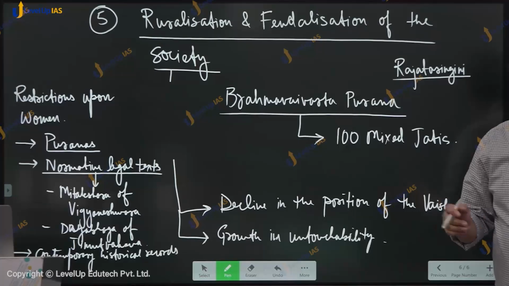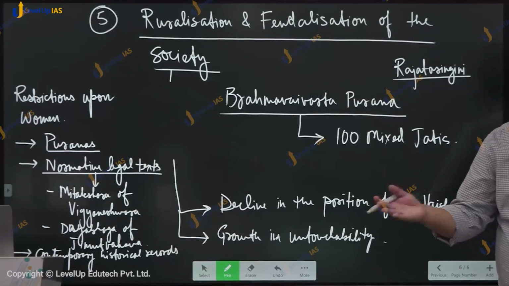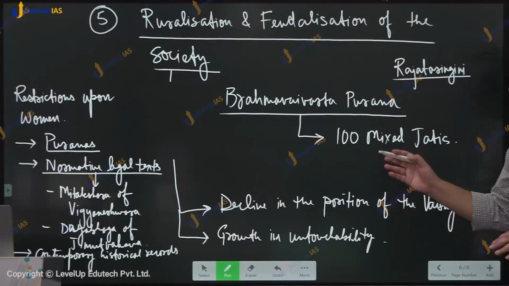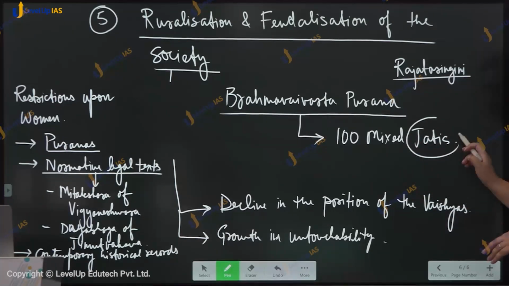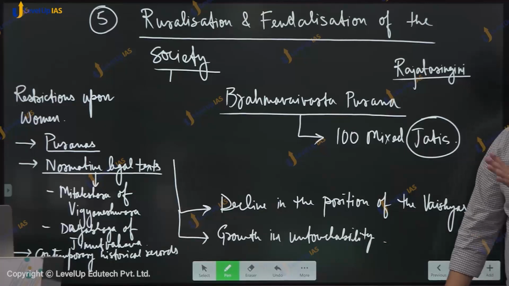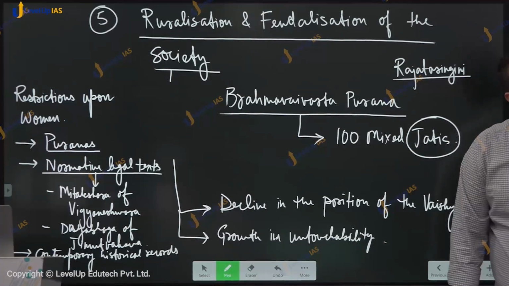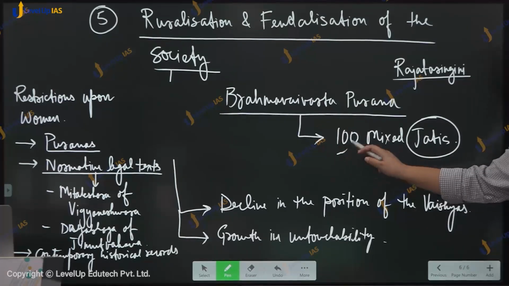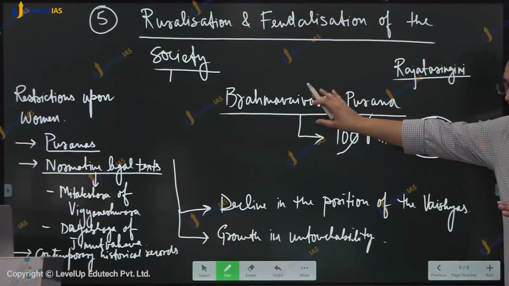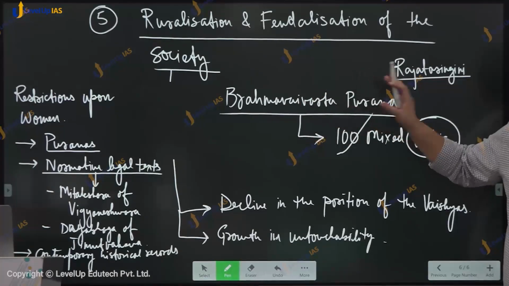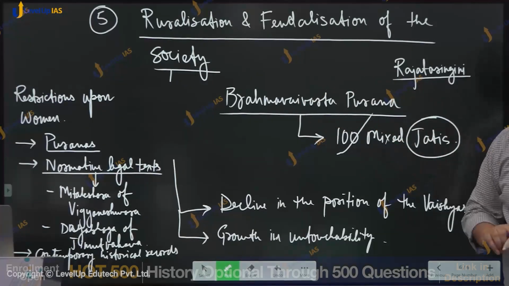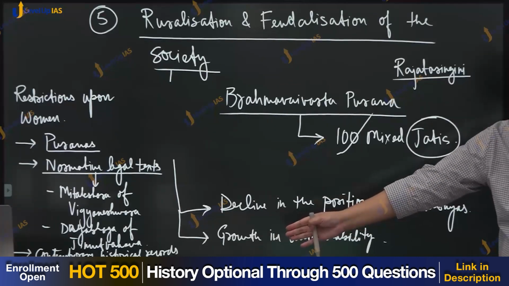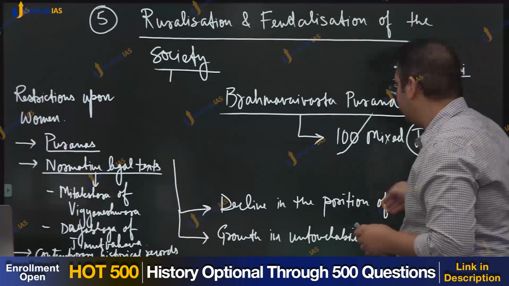तो अब 4 वर्णाज ही हो सकते हैं, तो उसमें इन्फिनिट डिवीजन तो नहीं पॉसिबल है. Therefore sub categories were made within each varna, and these sub categorizations were known as castes or jatis. This process had started as early as the post-Mauryan period, but by this point of time as many as 100 mixed jatis were being mentioned in the normative religious literature such as Brahmavaivarta Purana. Similar kind of information you are going to find in all the other kinds of literary texts of this period as well. Clear?